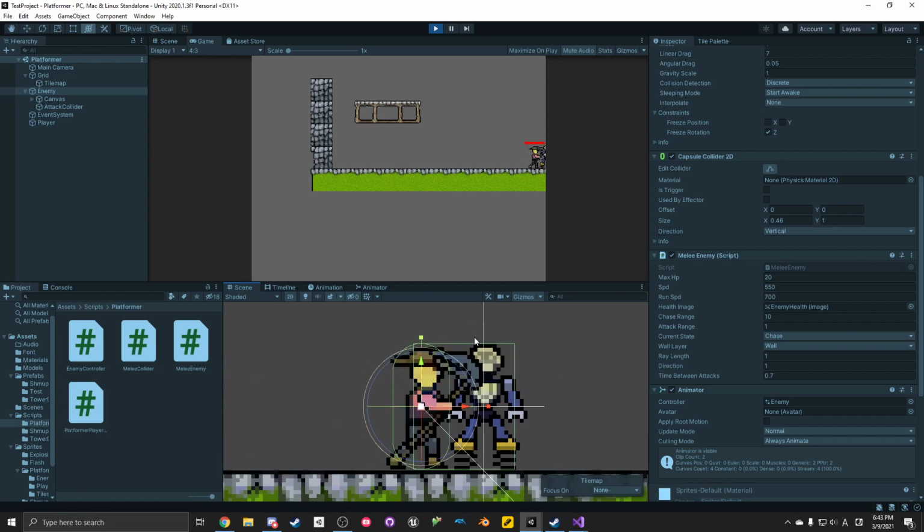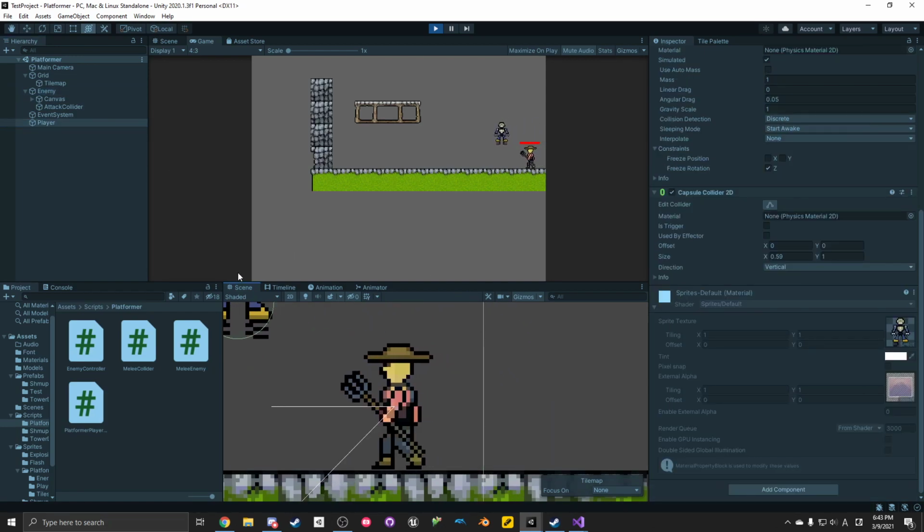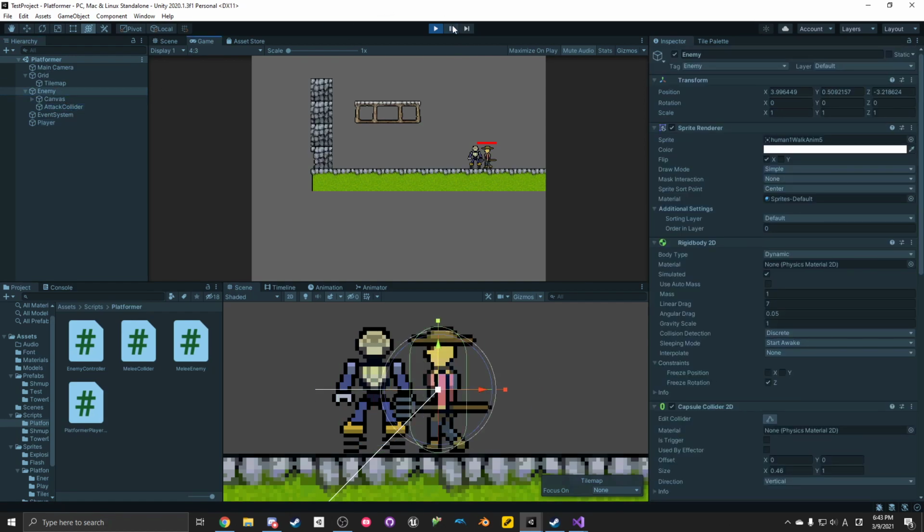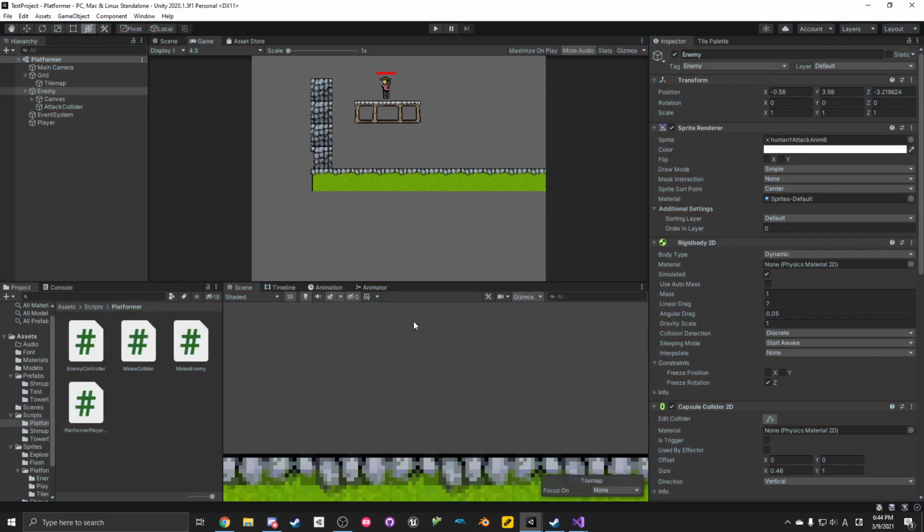You see the little box collider showing up out of nowhere? Also, oh, that wasn't selected, that's why. Okay, so this needs to change direction too, which for some reason it's not. Flip X is true on the enemy, but it's not aiming the right way.